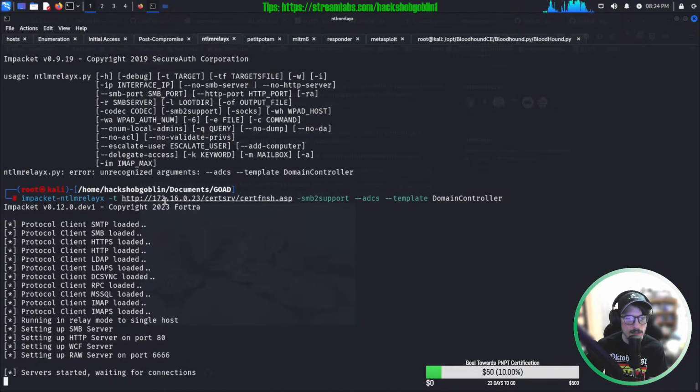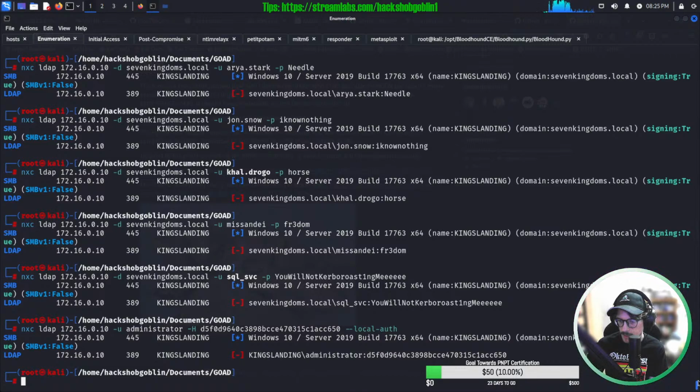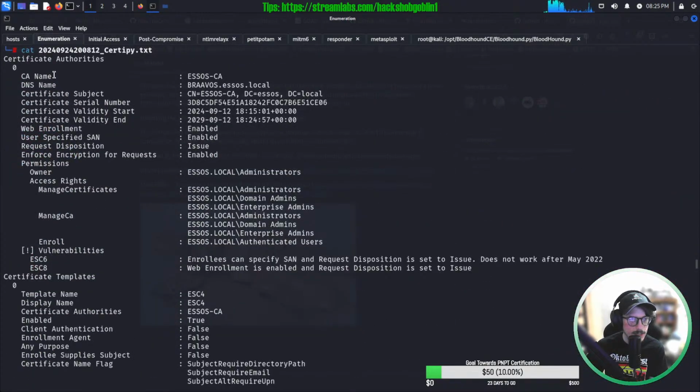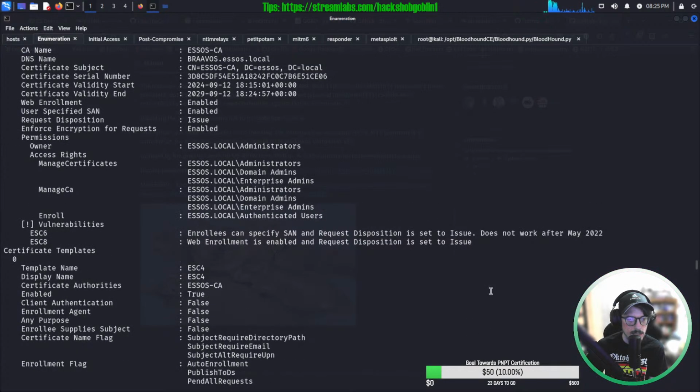Okay, so this is right. 172.16.0.23. Domain controller. I think that should be right. I think let's just make sure that we do indeed have a template called domain controller.